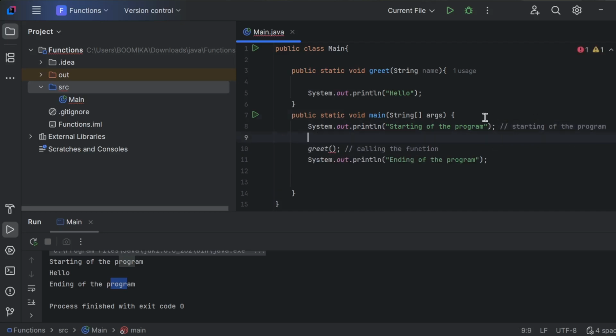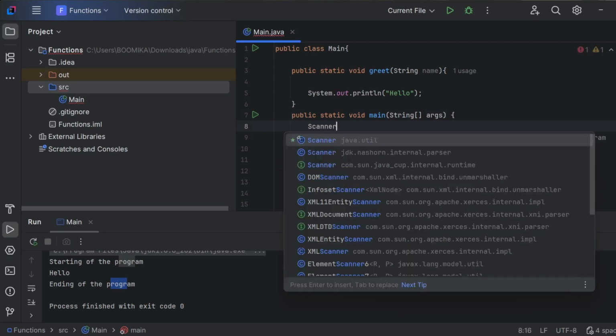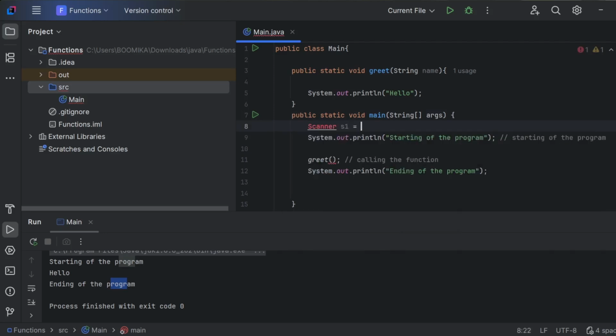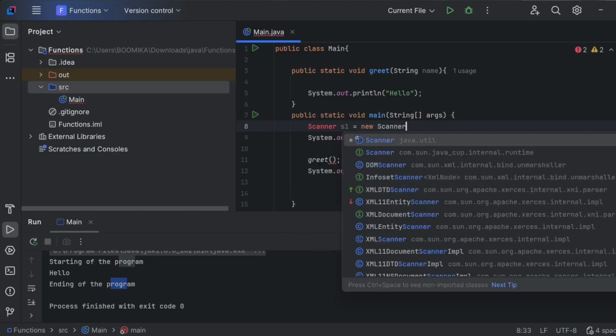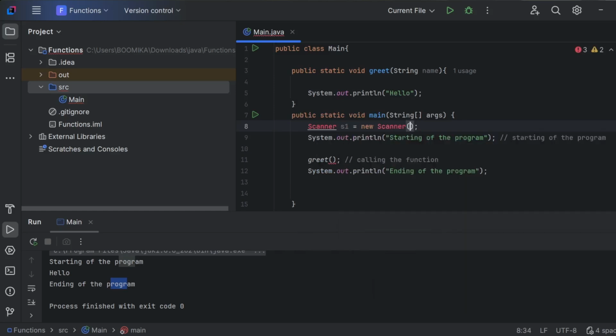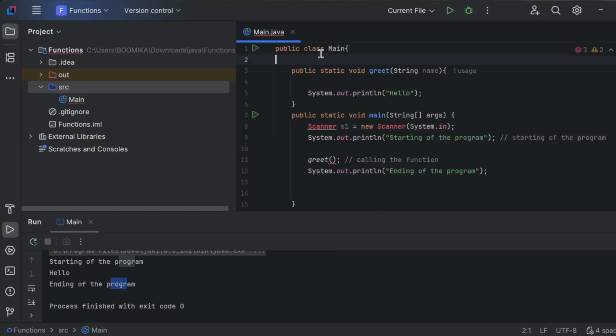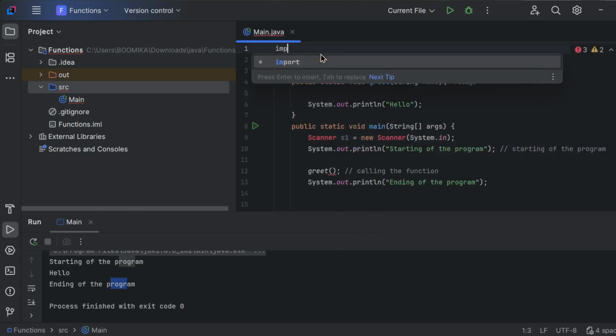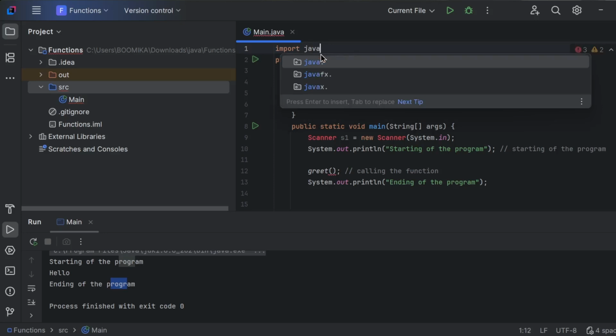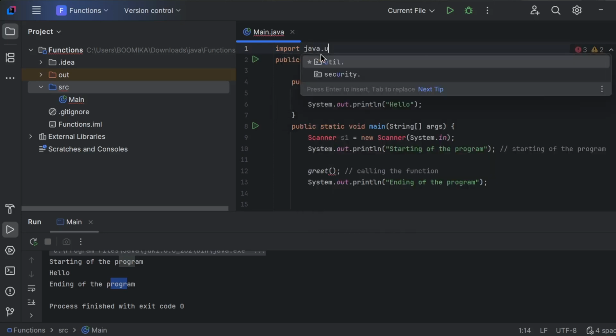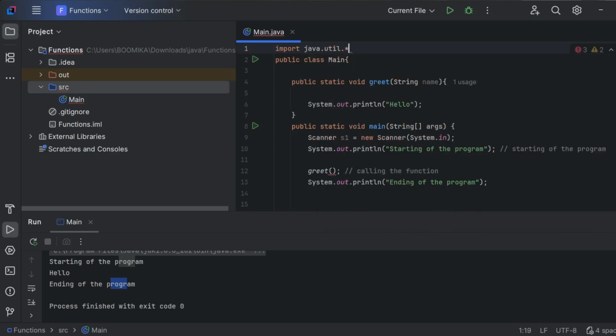First, I'll create the scanner class object: Scanner sc equals new Scanner(System.in). I'll import the java.util package, all the classes. Now we want the input from the user, so I'll get the input from the user.